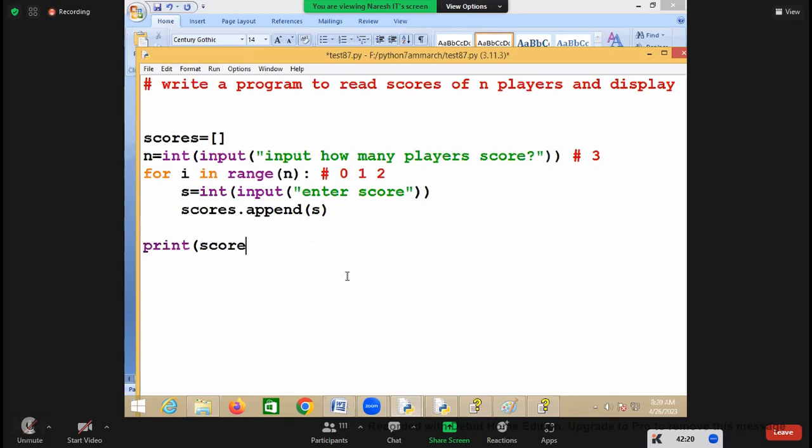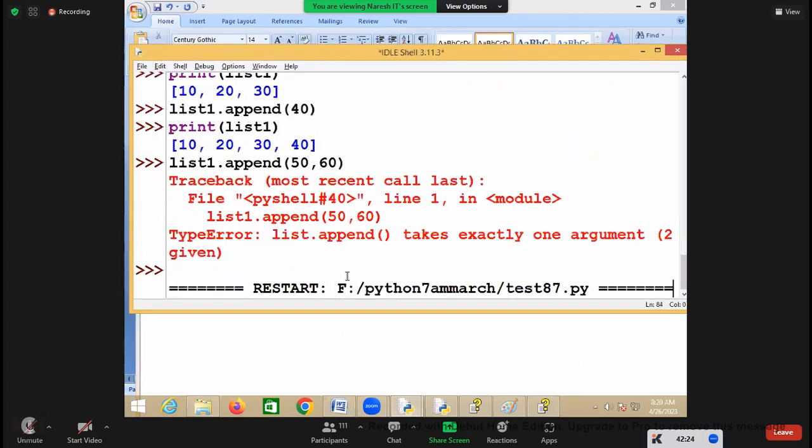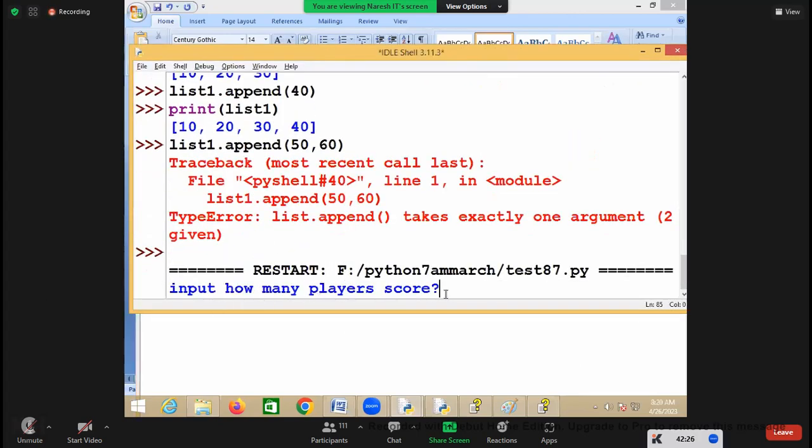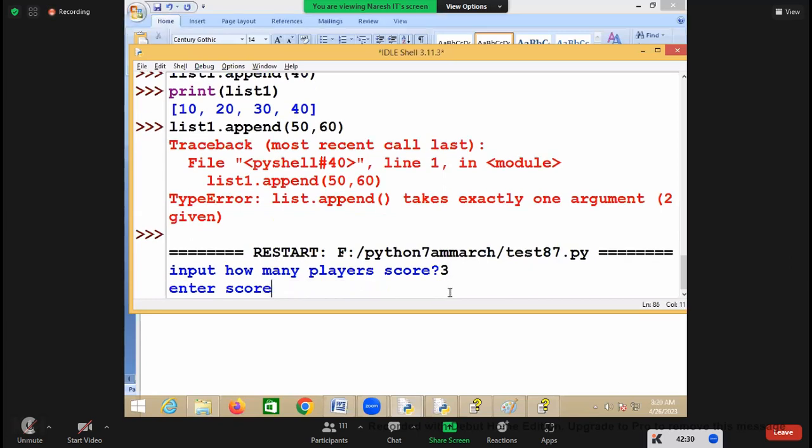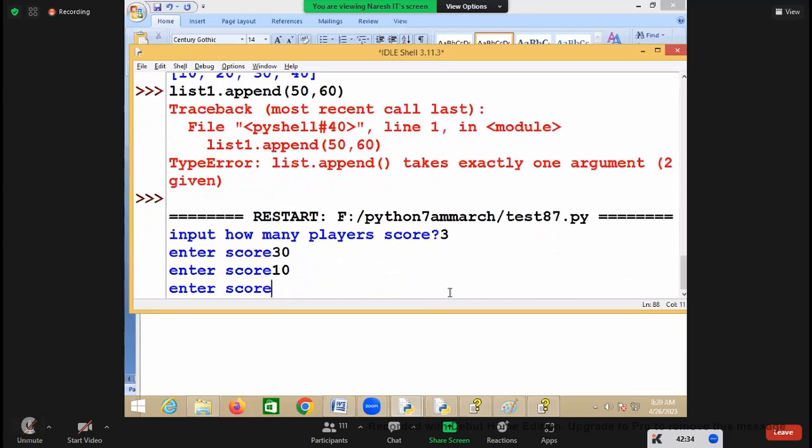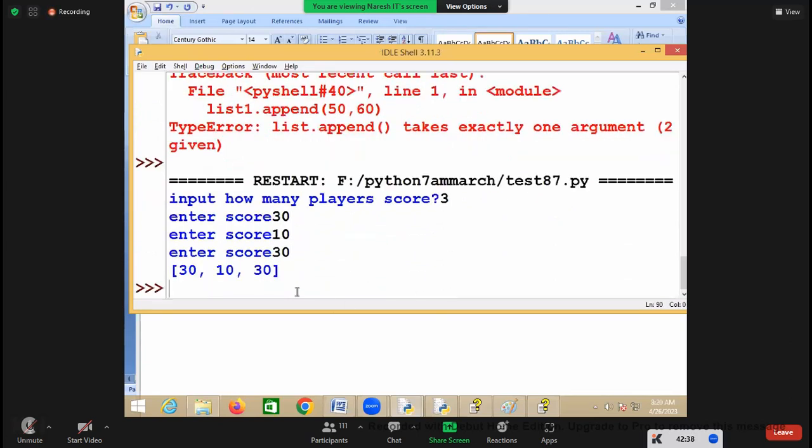Then after that you print the list. Now once I run this, now input how many player scores. Now I want to input the scores of 3 players, right? So this is the first player, this is the second player, and this is the third player. Now your list has 3 values.